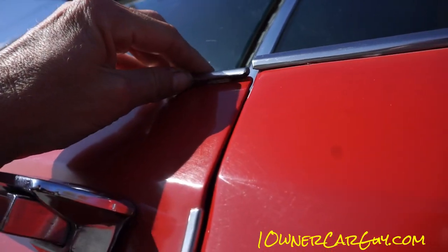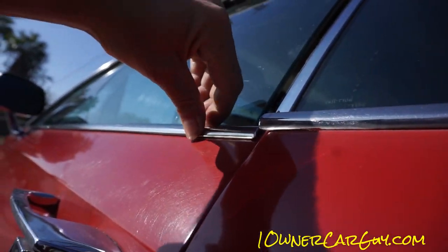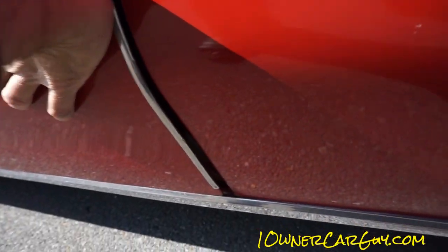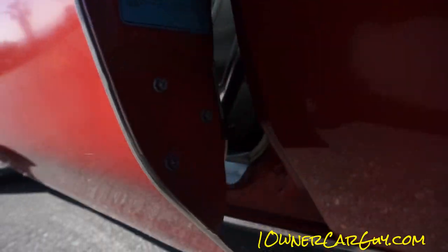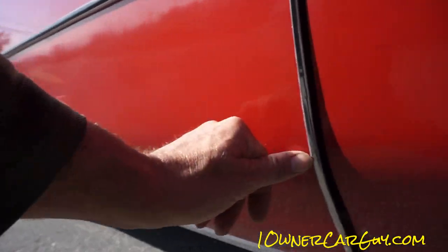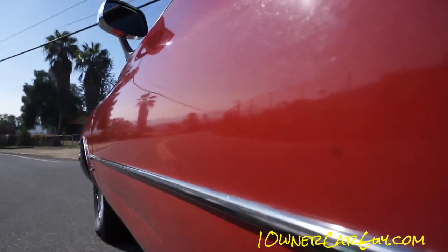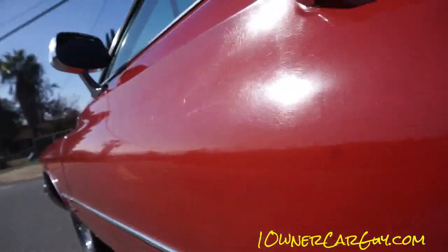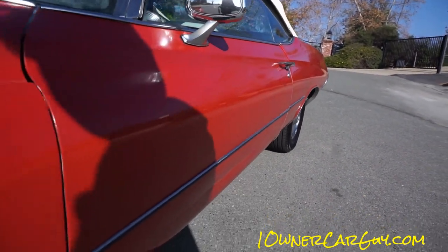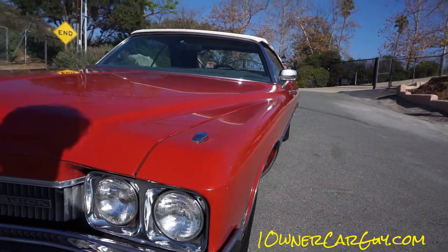This piece might need a new clip. The door might need a little adjustment — I guarantee you what that is, is it probably needs a little adjustment because of that. But look down the side though: just straight as can be besides a ding here and there. I'm not here to tell you it's perfect; I'm here to tell you it's a rust-free classic.